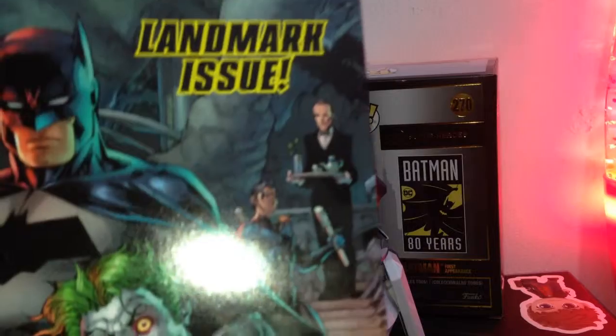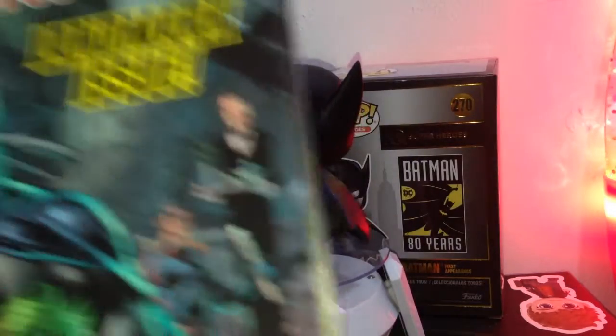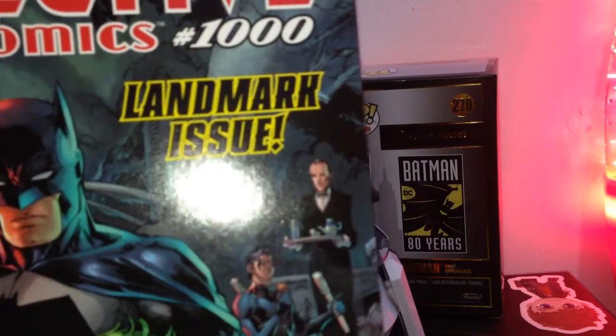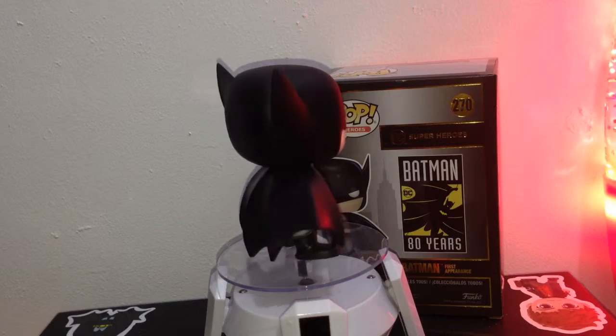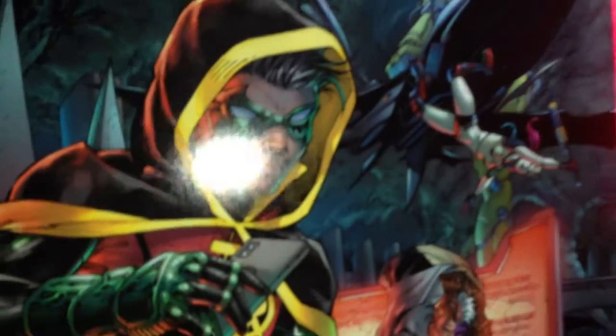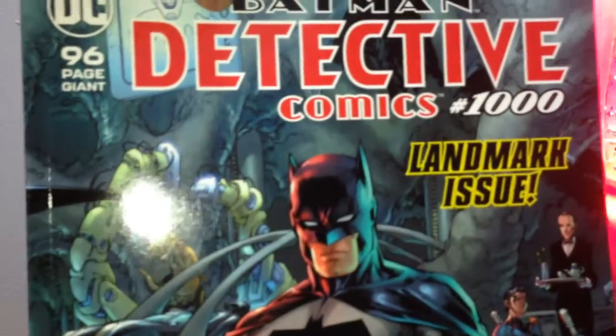Mine — I chose this one, number 1000. It's a very nice cover and I really like it, so that's one of the reasons why I chose this cover. I like seeing Robin holding an iPhone, if I'm not mistaken. It's a very cool thing to see, and I also love Robin — he's really a cool guy.